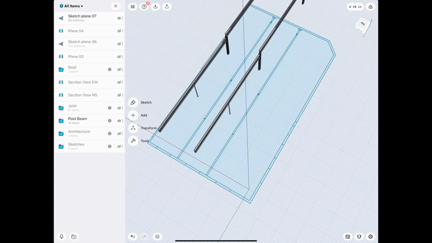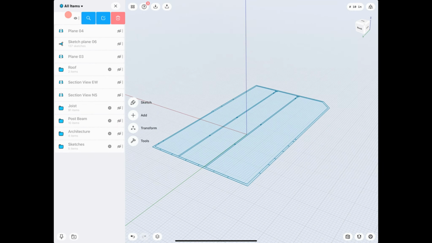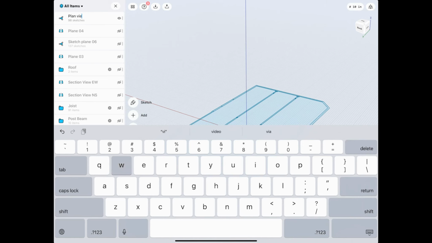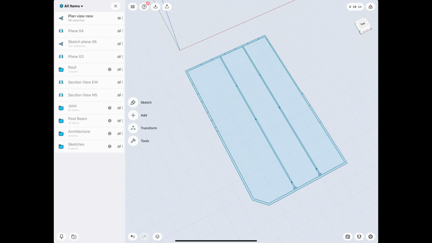We simply project the stuff in, trusting obviously also in this case that my 3D geometry is good. And now if we want, we could call this plan view new. Very good. And that's all that I wanted to show in this video.